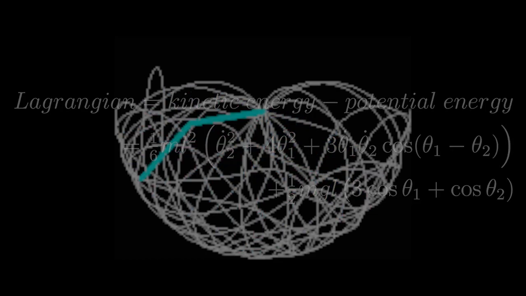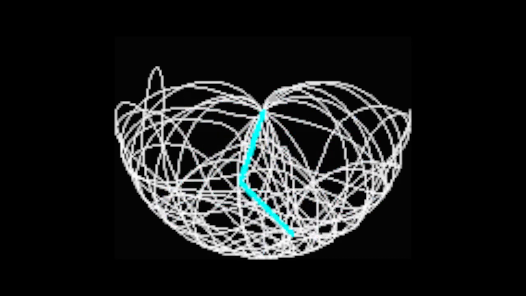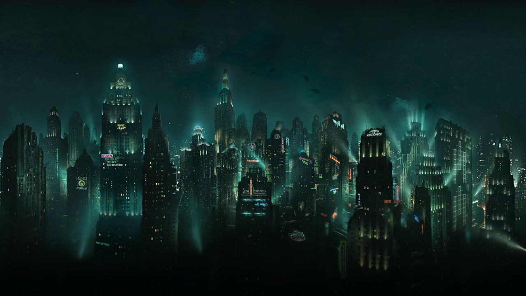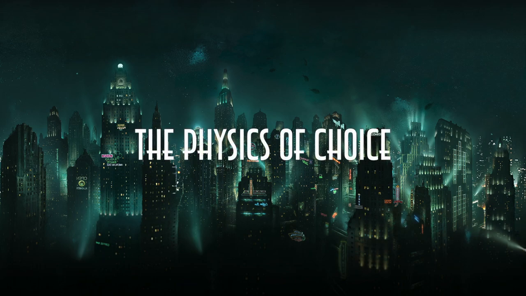So, the takeaway here is that systems that appear chaotic aren't really chaotic. And by extension, things that appear random aren't really random. Because according to the scientific view of the world, everything in our existence is governed by physics. Now, let's steer the analysis back towards the main subject. The physics of choice.